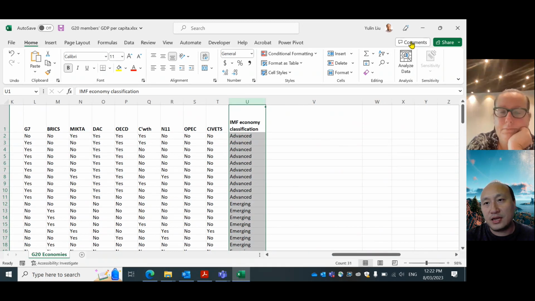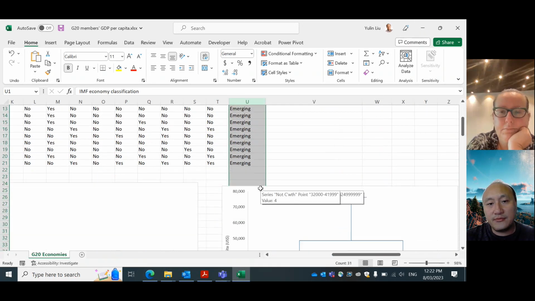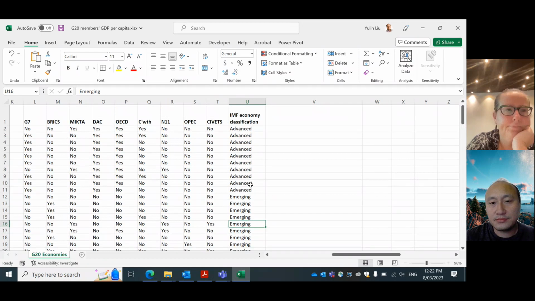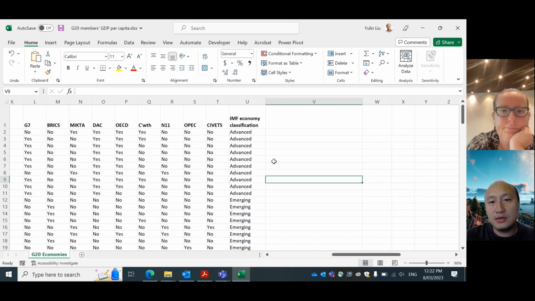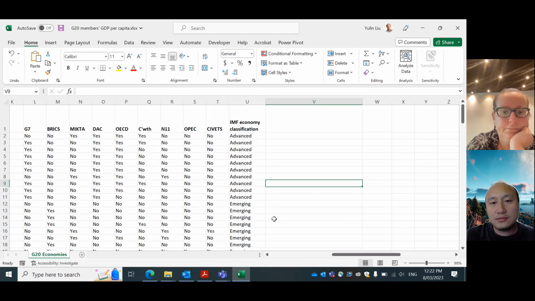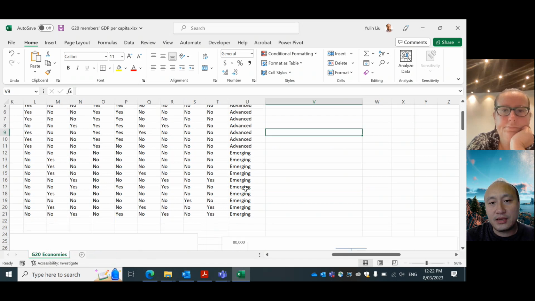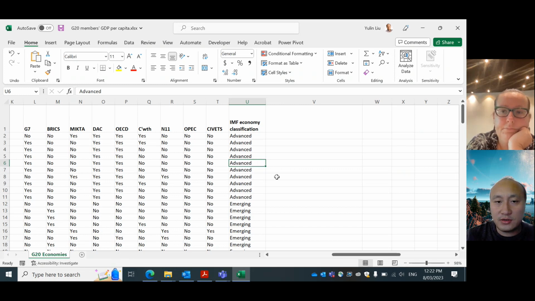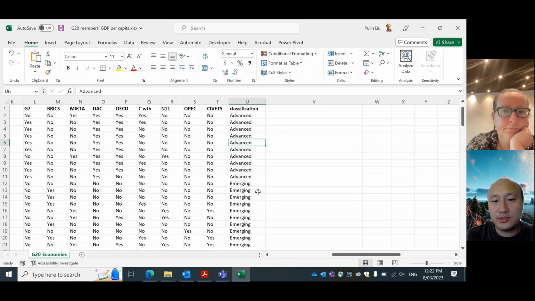It tells us if each member is an emerging economy or advanced economy. And if I want to know the G20 members' IMF economy classification in general, I can count the frequency of each value. So I can count how many of them are advanced economies and how many of them are emerging economies.